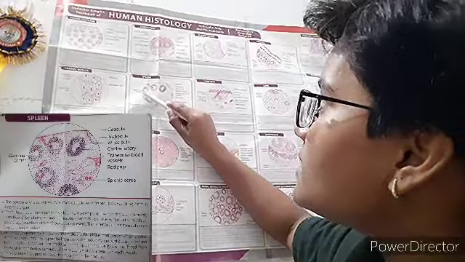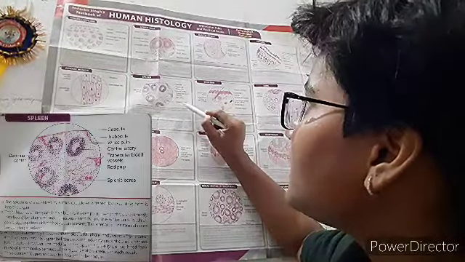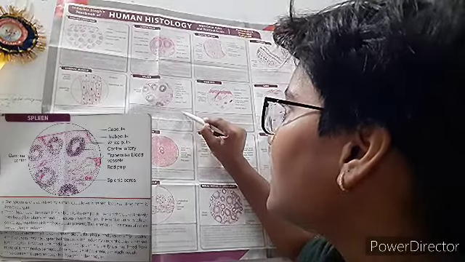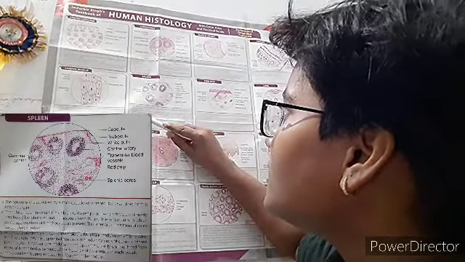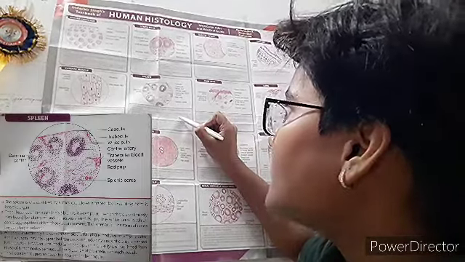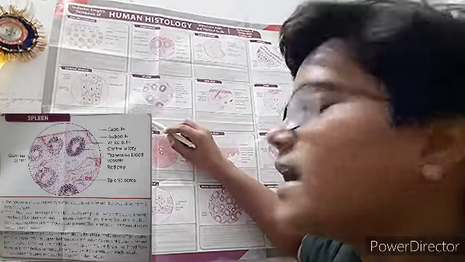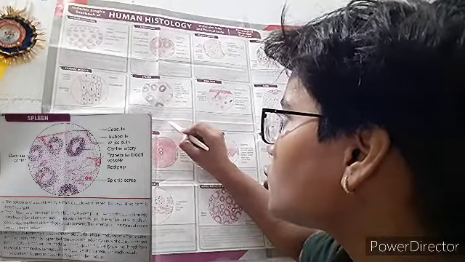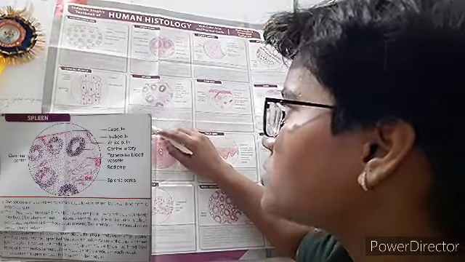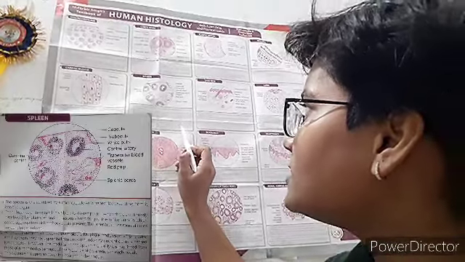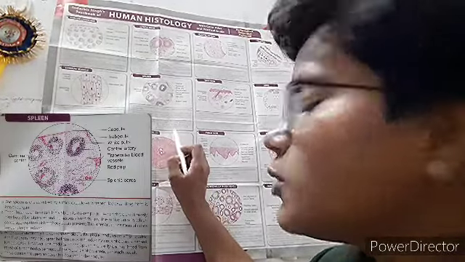Now the spleen. Visible structures include germinal center, capsule, trabeculae, white pulp, central artery, trabeculae blood vessels, red pulp, and splenic cords. The spleen is characterized by a thick capsule with trabeculae extending into the organ. The organ is divided into red pulp — which has diffusely distributed lymphocytes and numerous sinusoids — and white pulp, where dense aggregations of lymphocytes are present in cords surrounding arterioles. When cut transversally, the cords resemble lymphatic nodules with germinal centers. The nodules of the spleen are distinguished from those of lymph nodes by the presence of an arteriole in each nodule, occupying an eccentric position.